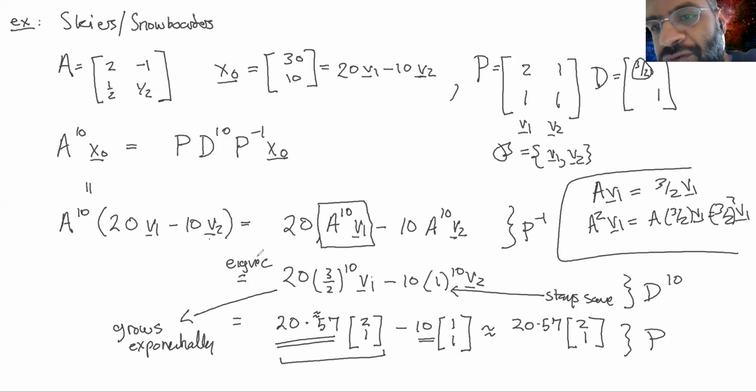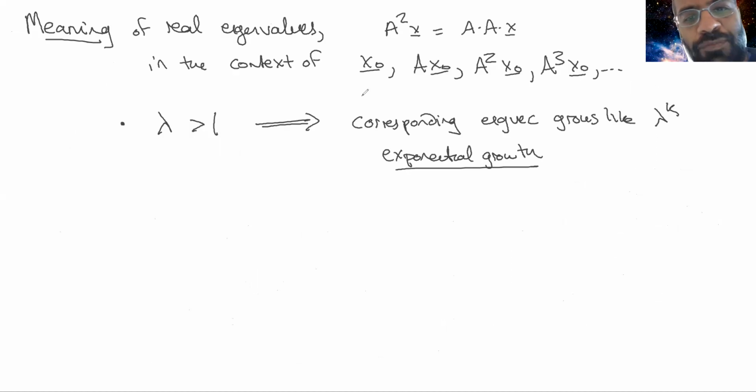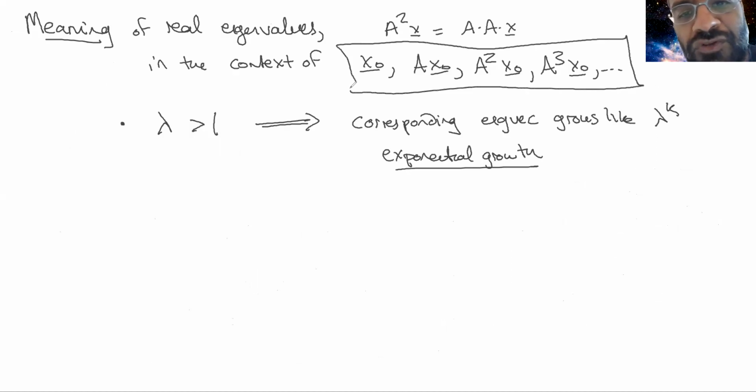Yes. Do you have a question? Sorry, I was wondering, what is x naught, and how did you get it? What does it represent? It came from the skiers and snowboarders example in the previous lecture. So it's the initial condition, right? Yeah, the initial condition if you're thinking about dynamical systems. But there are many other settings where this happens, as you'll see later, where you're looking at powers of a matrix times a vector. This can be used to describe many physical processes. Okay, thank you. Is that good?